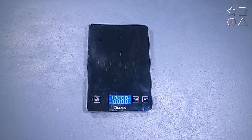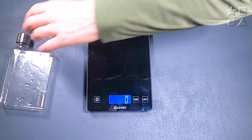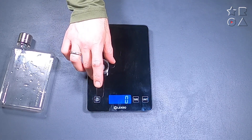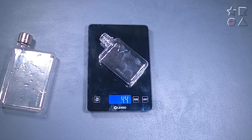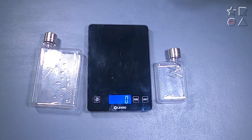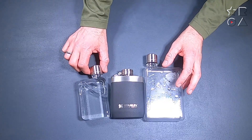I'll put them on the scale so you get an idea of the weight. The big one — empty, a few drops left — comes in at 109 grams, so that's certainly not going to break your back. The small one weighs almost half at 65 grams including the bottle cap. The cap itself already weighs 22 grams, so that's a third of the total weight just in the cap, with 44 grams left for the bottle itself. Lightweight next to the small size, and obviously much lighter than the metal Stanley flask.